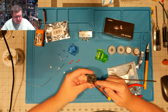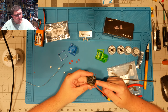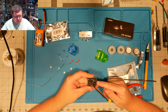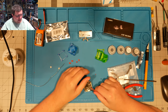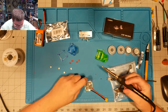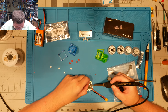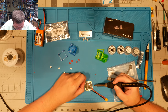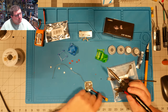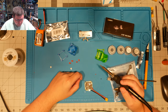I've got this lined up. We have a ground pad, a 5-volt pad, which we don't need, a video out pad, which we won't need, TX1 and RX1. So these top two we're going to need, and we're going to use that for our MSP connection. That's the connection that basically gives you the OSD in the goggles. Then there's the S-Bus connection, and we'll use the S-Bus pad for that, which is up on this side.